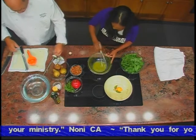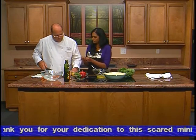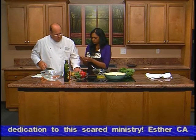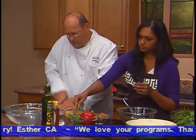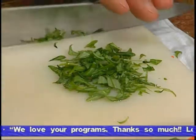We'll add a little bit of fresh tarragon. Can you give me some more tarragon there? Sure, and we'll chop this up. Now, what is tarragon used for? Since I don't use a lot of tarragon in my cooking, what are some of the things we can use it for? Tarragon goes with a lot of things. It tastes real exotic. It tastes like licorice. It goes good with chicken, it goes good with lamb, and it really goes good with the spinach salad.